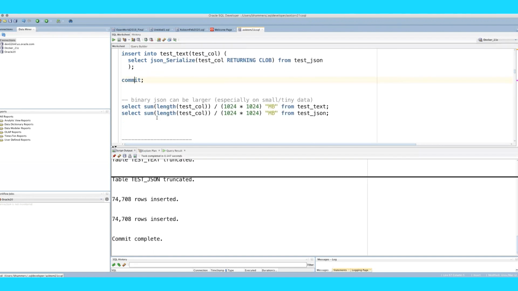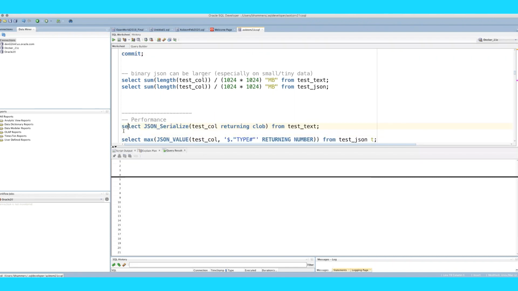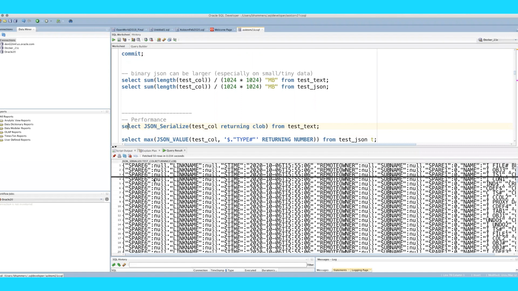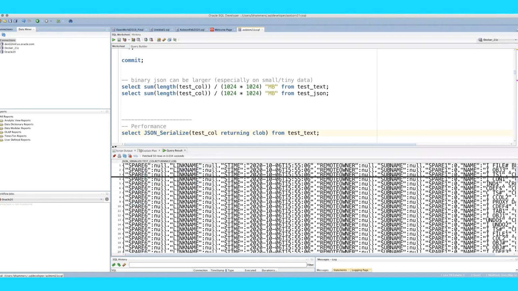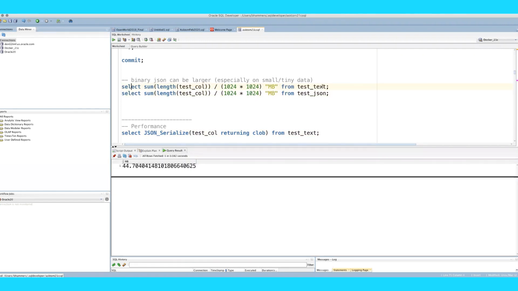Exactly. So let's now look at the data. Now you see I don't have one large array. Instead, I have many separate objects. So now let's look at the size savings. Test text gives us 44 megabytes. So it's basically the sum of the length of every column. And this was pretty much the same, 44, 45, that we got with the array. It's just, instead of it being in an array, it's individual records. So for text, that does make a big difference.